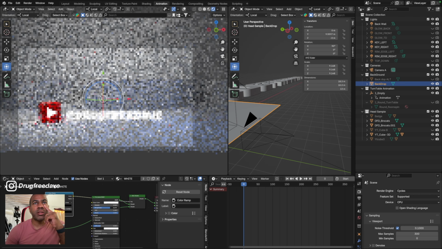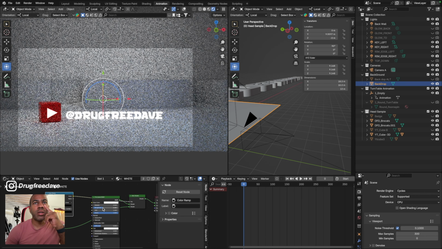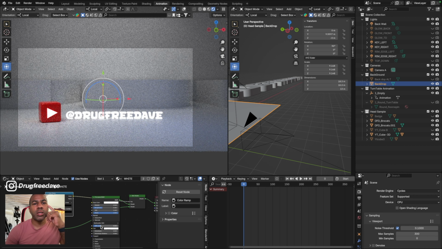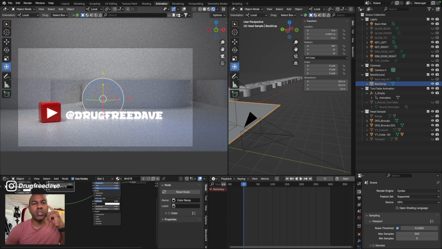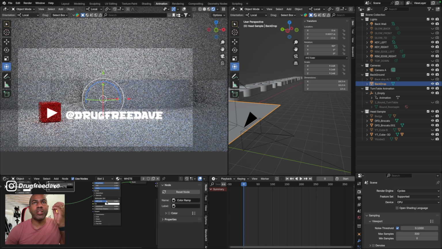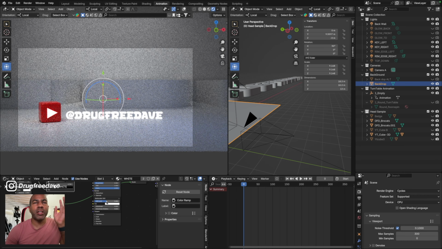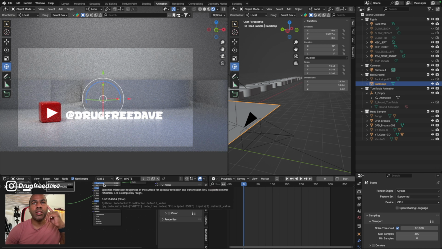I was going to think we can take a little bit of the roughness off the floor and make it a little more glossy. I'm going to change the specular. Specular is just how much the light is shining, like how much we can see the light shining. So you can take that up and down. See, now you can see the light sort of reflecting.